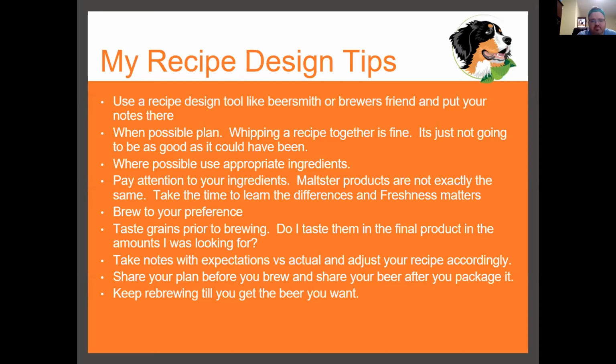And freshness matters. Brew to your preference. So I usually won't brew a beer that I don't like. So if it's a style that I won't drink, I won't brew it.